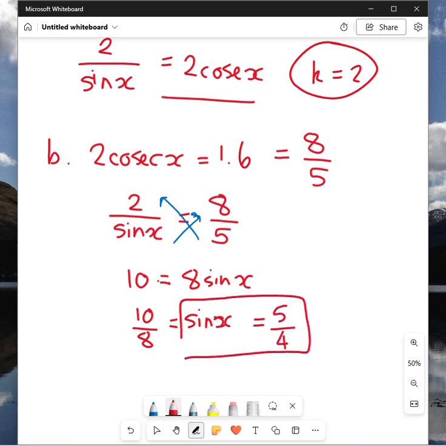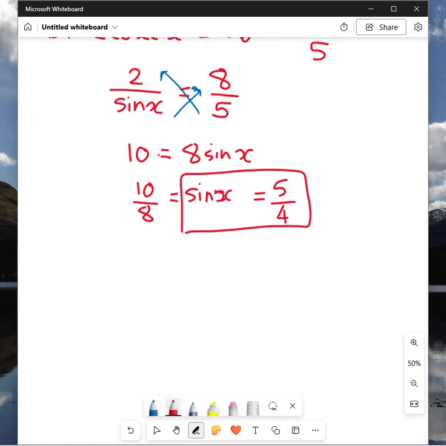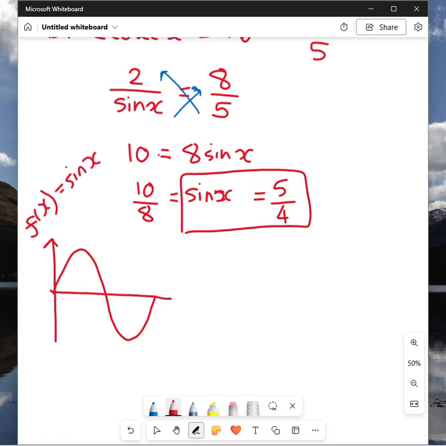So we end up with this, and we need to think about why that would produce no real solutions. If you type that on your calculator, it's not going to like it. We need to explain why that gives us no real solution. The easiest thing is to think, what does sin x look like? So sin x looks like this. The y-axis, f of x, is the values that sin x can take, and it's got a maximum of 1 and a minimum of -1.